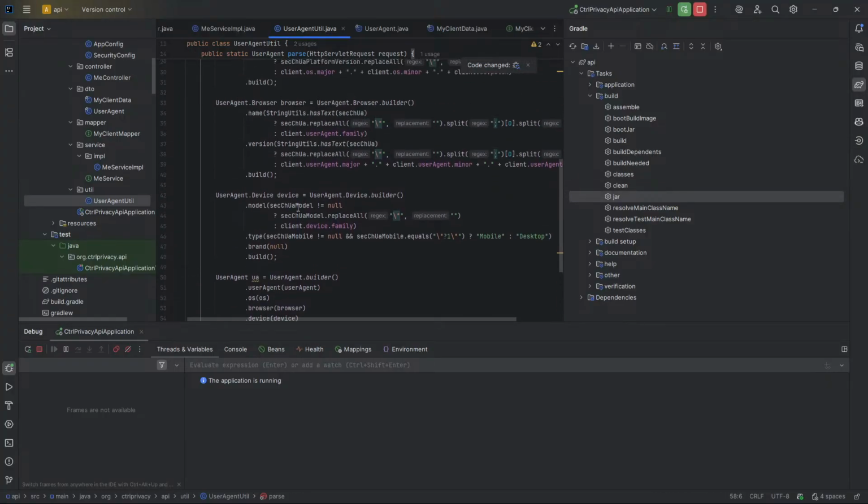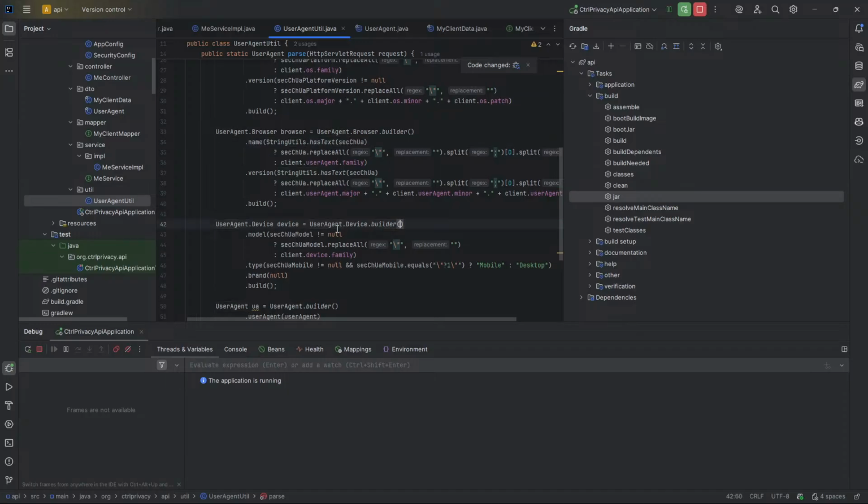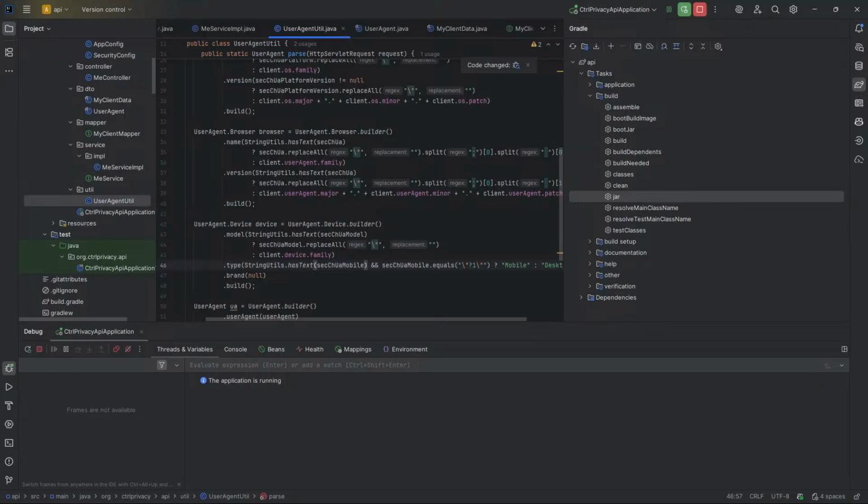No need for that. Has text. Let's see what else.